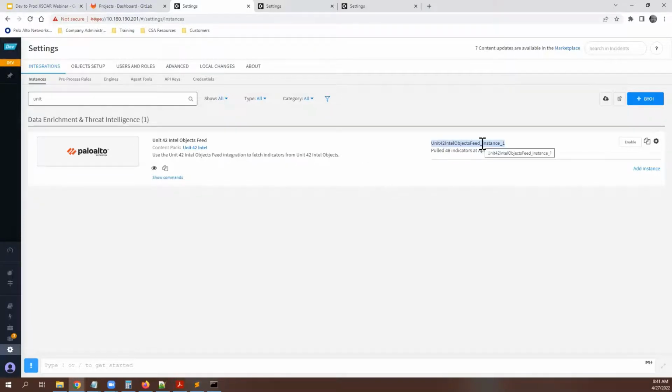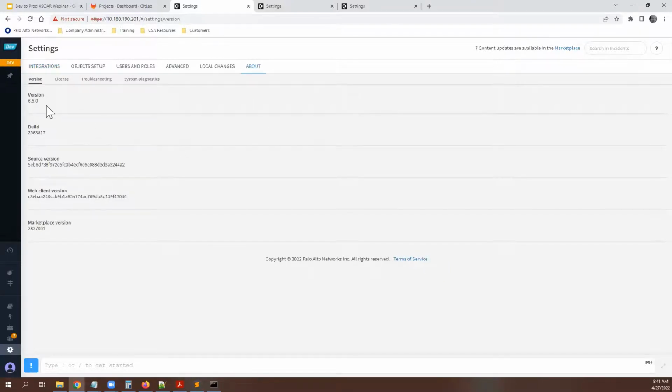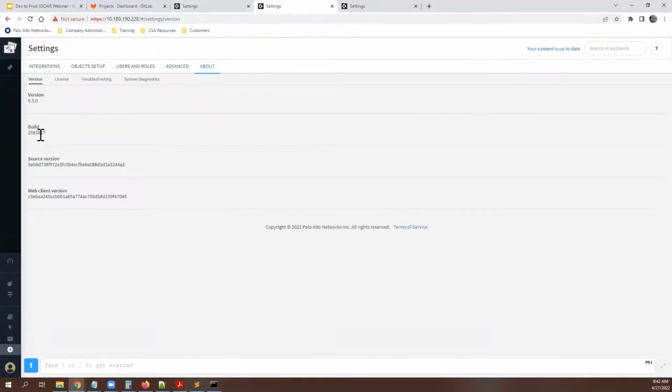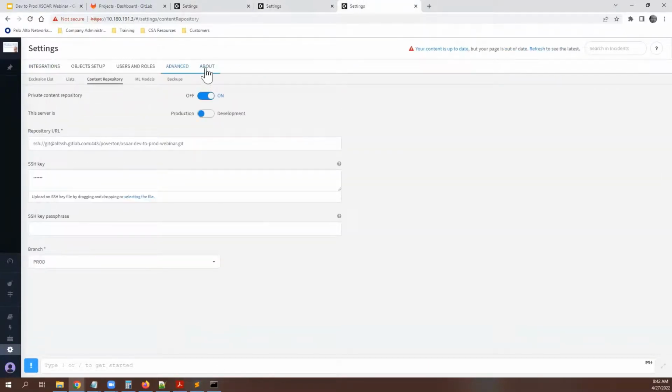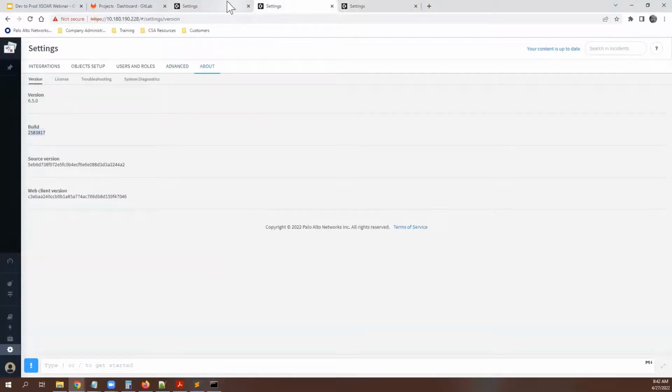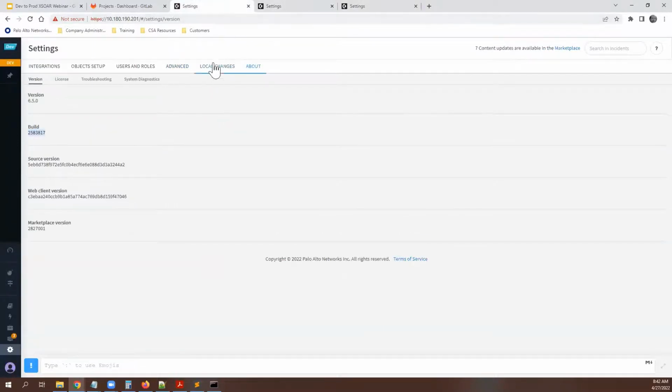You want to just leave this alone. You also want to make sure if I go to About and I go to my version, that the version and the builds especially are the same across all the environments. So I'm good here.